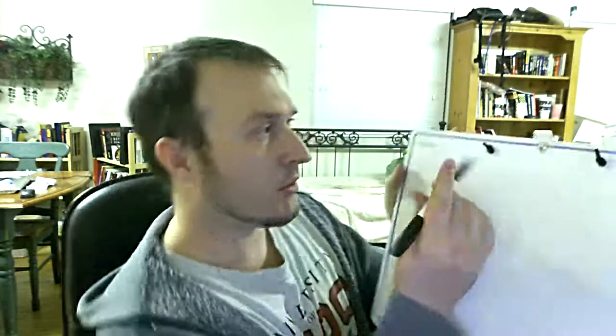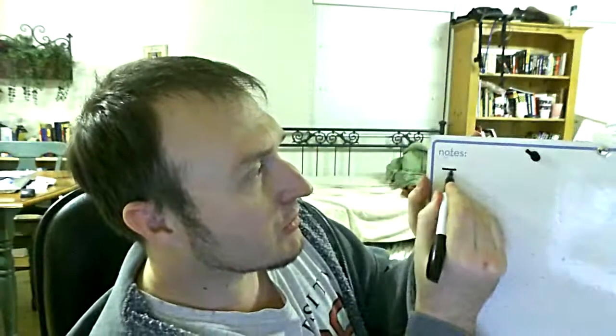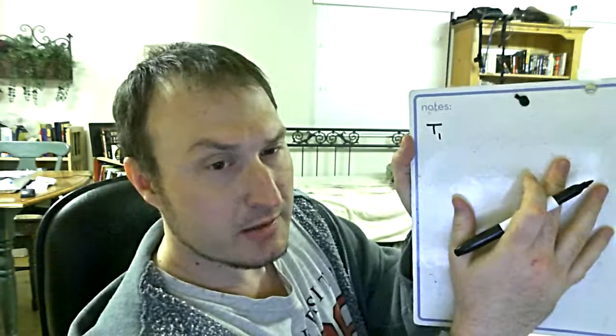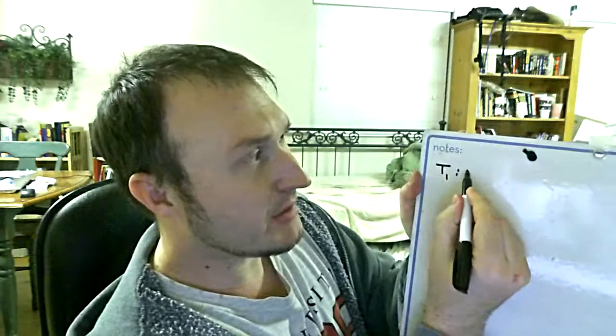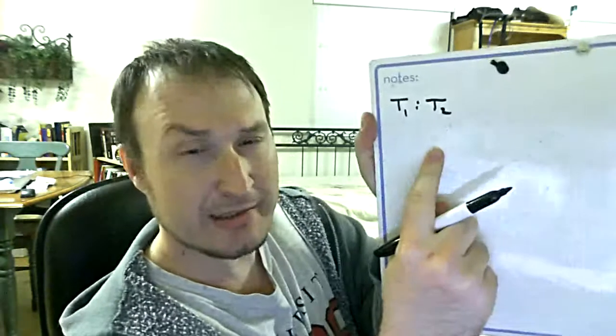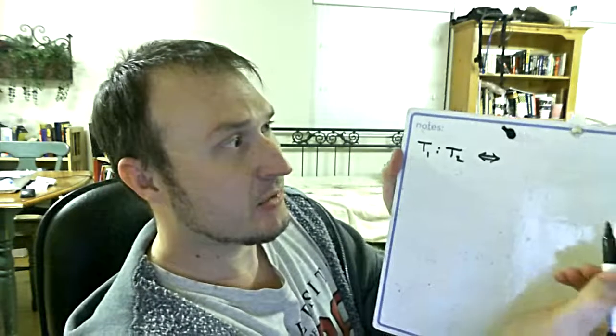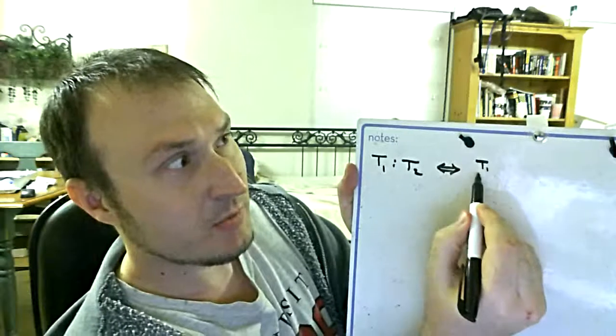So I'll be a little pedantic about this, just because it's good to develop some of these habits. When you read that, and this may bother some of you, it's not a bad idea to translate the words right to symbols on your paper as you work through a problem like this. So for me this works really well. The period, which I'm going to represent by T, of situation 1, T1, the ratio of that to T2, that's how I would write that in symbols. And so I need to know what that means mathematically. And so again, this is a little pedantic, but of course that means T1 over T2.